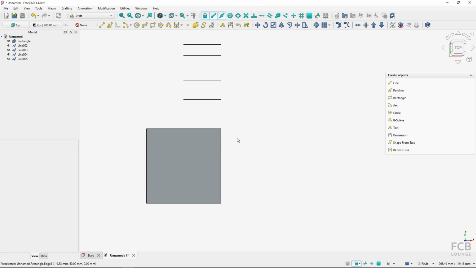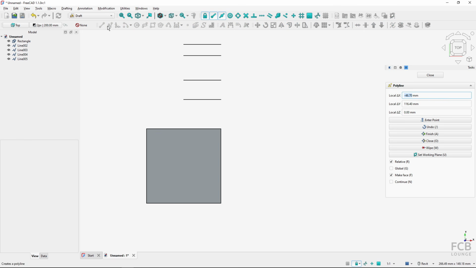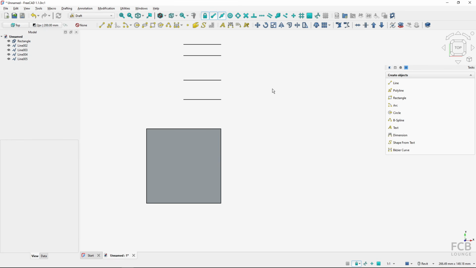Now you have to be careful because some tools, like Draft Wire, don't offer this polar coordinates insertion. So when the tool doesn't offer it, I have to use the Cartesian coordinates. This is a bit unfortunate, but this is how FreeCAD works. So this is the key setting of the Draft workbench that I think every Draft or BIM user should know.